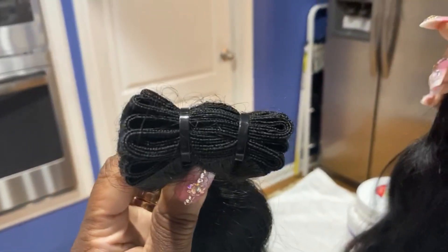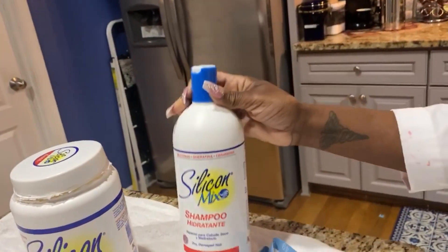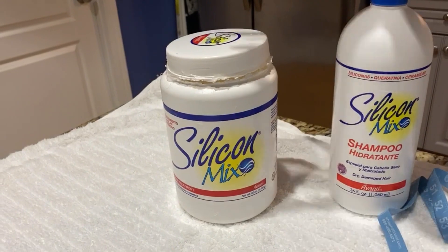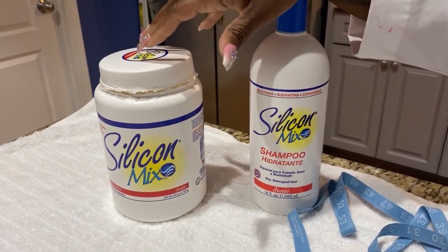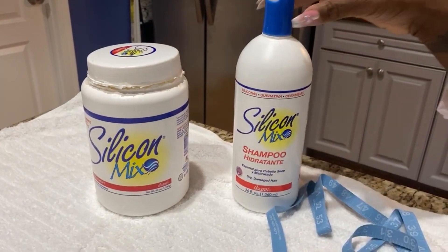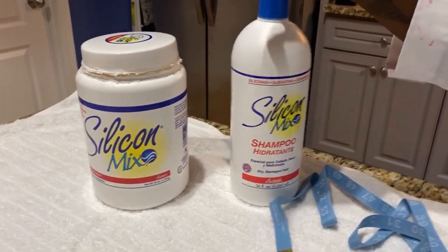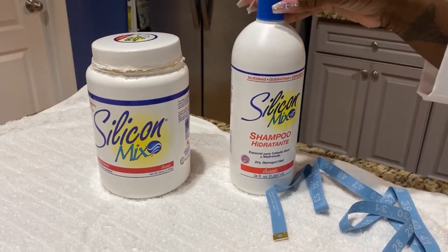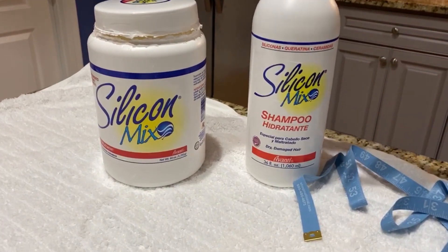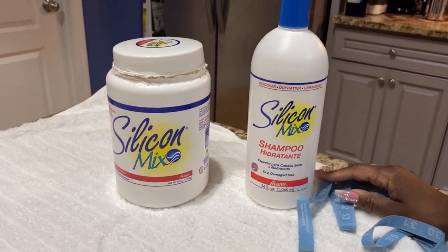The 18 inch is a little thicker. As I said, I like using silicone mix — that's what I'm going to shampoo with. And I love this conditioner. I used to use it and found this conditioning treatment when I used to go to Dominicans to get my hair washed and loved the results. Some people don't like the silicone mix, they feel it's like a coating on their hair, but it feels so soft and natural and doesn't feel weighted down. If you guys have any other suggestions on what to use on raw hair, please feel free to comment and let me know.